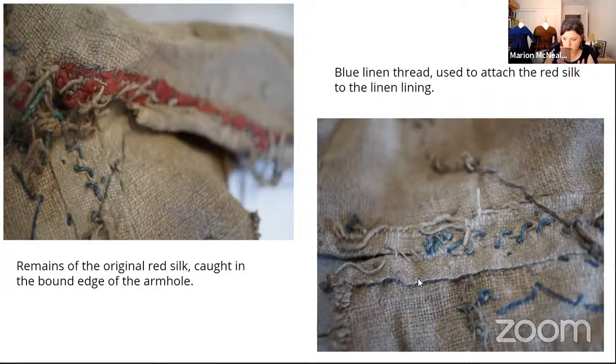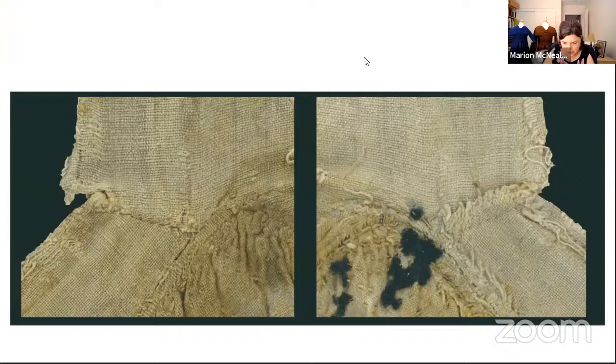All right, I'm going to hit stop share. Oh wait, do I have one more? Oh, so this is another picture of the women's gown, showing the outside wool side and then the inside linen side of the top of the cup area. And yeah, I think that's all I have for the gowns for right now. I can show some reconstructions if people want to see them. Let me just check whether moderate.